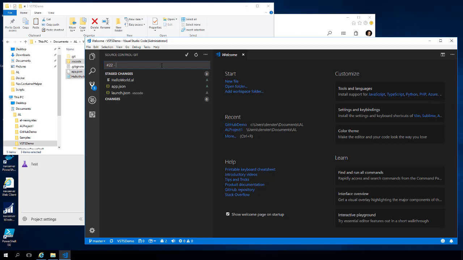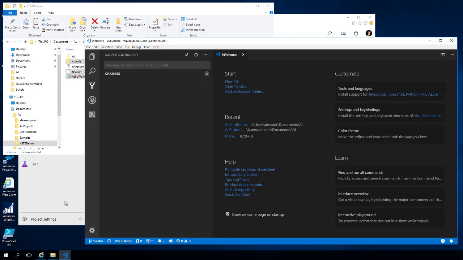And of course, I'm not just going to default to the title, but I copied AL workspace files. And now I commit, which puts it into the local repository. And now that shows up as a committed change that needs to be synchronized. And so when I click on that, it'll synchronize that piece into the VSTS system.